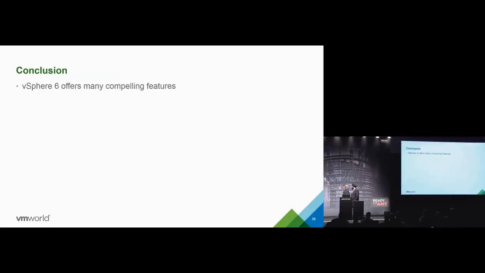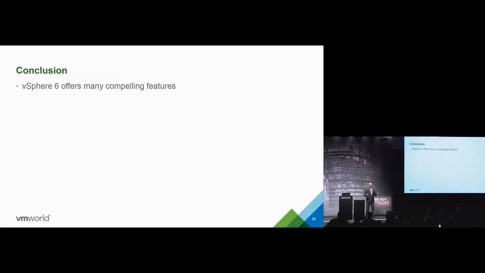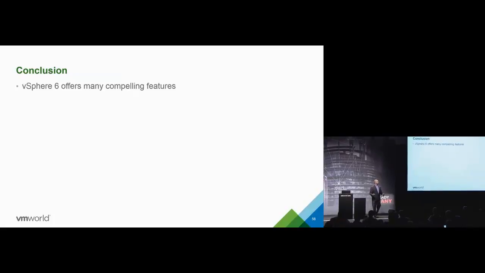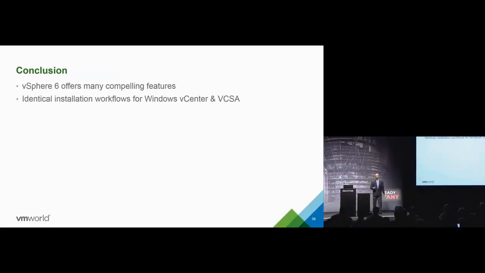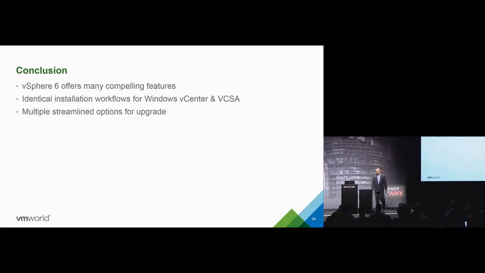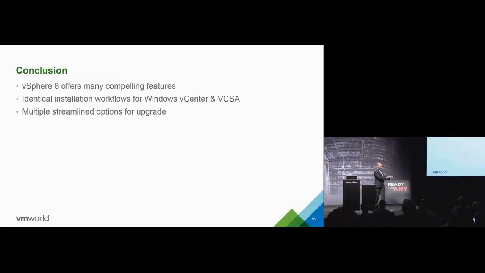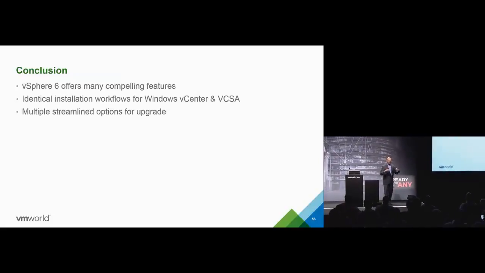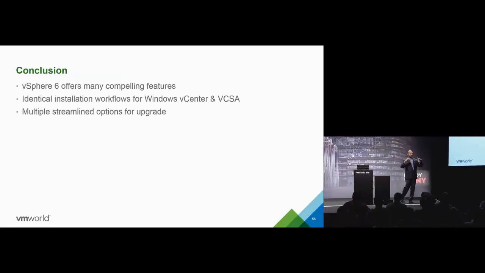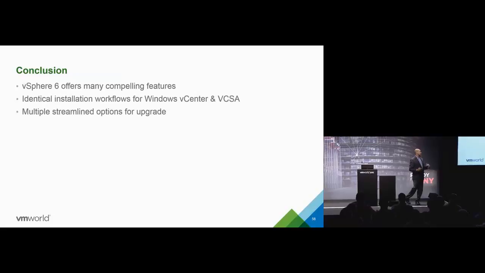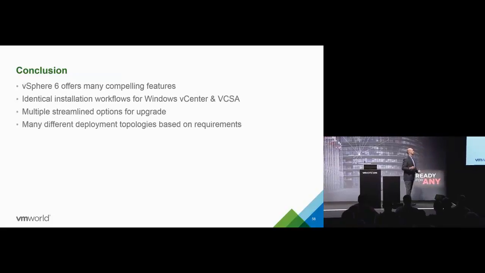So in conclusion, hopefully we've shown you that 6.0 has a lot of compelling features and capabilities, and also that the install and upgrade is not too hard for you to do. We have identical installation for Windows and VCSA. You have multiple streamlined options, so the process is pretty much bulletproof, in the sense that you are able to check ahead of time before you go through the process and not have too many failures.